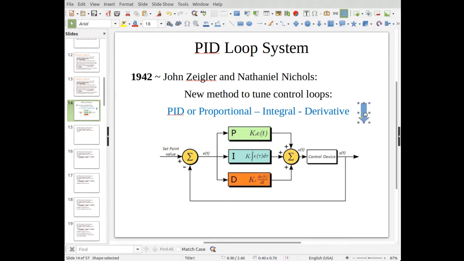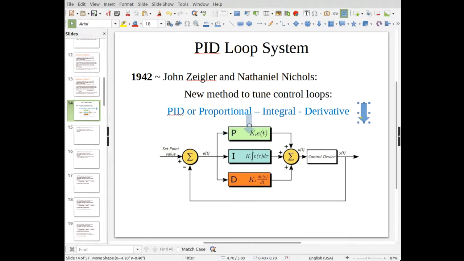All right, and so what we did last week was proportional control. So we just had this P part, and all we did was take our error and multiply it by a gain.